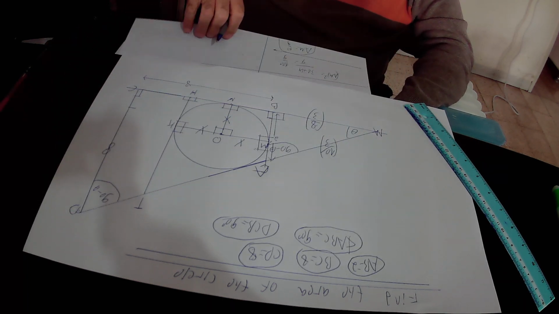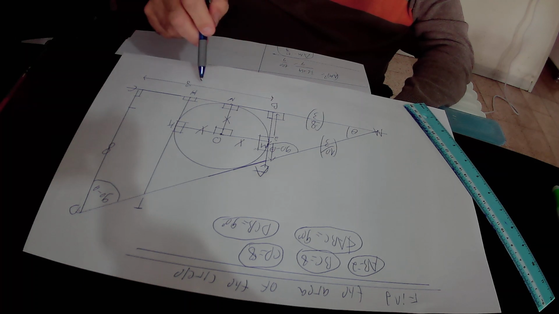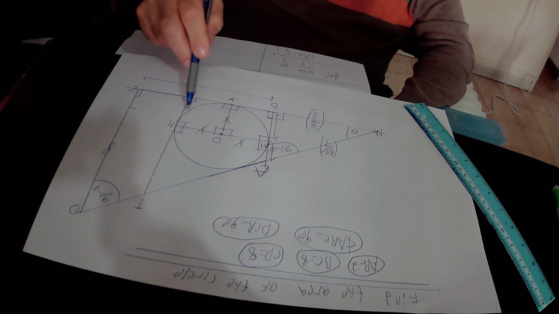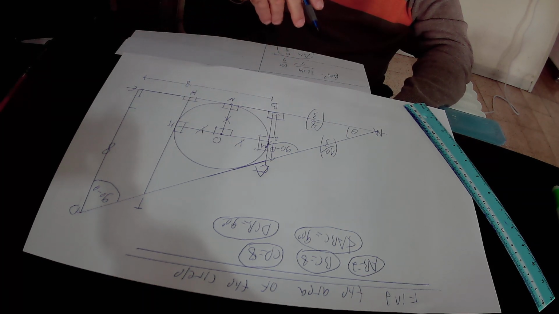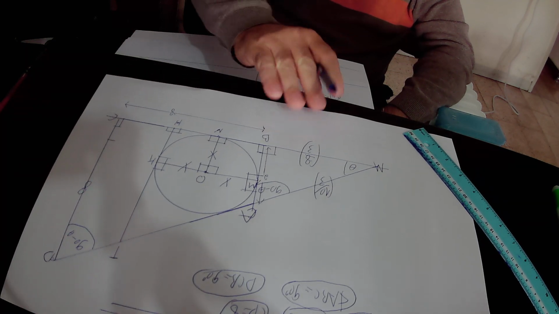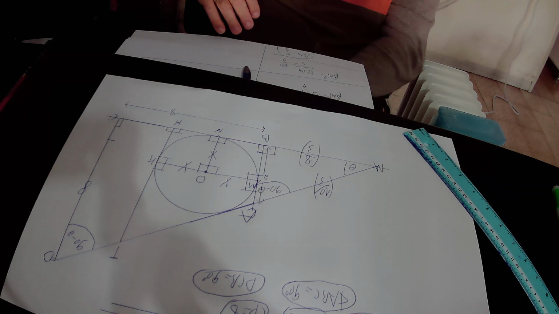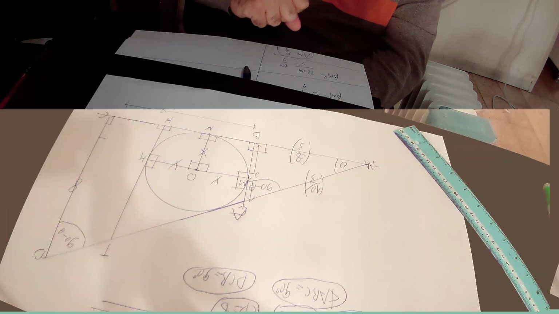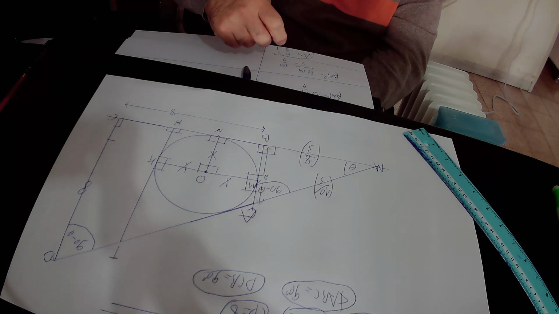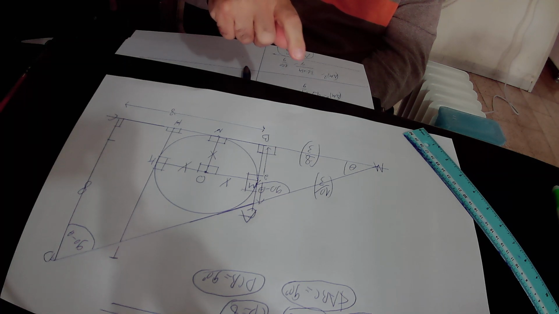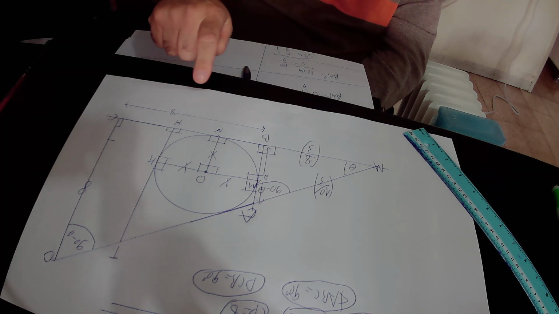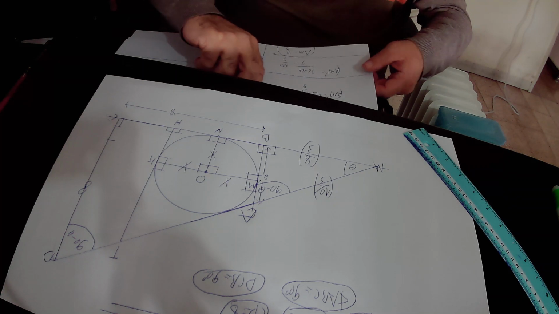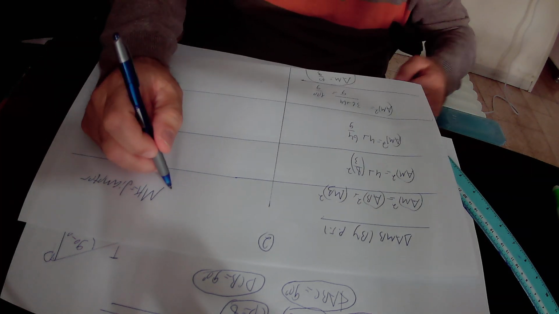In the next step, we'll focus on quadrilateral MBHK. Inside quadrilateral MBHK, we have 1, 2, 3, 4 right angles. Any quadrilateral that has 4 right angles must be at least a rectangle if not a square. So we will treat quadrilateral KMBH as a rectangle. And we know that the opposite sides of a rectangle are equal to each other. That is to say, MK equals BH in rectangle KMBH. So you can write here that MK equals BH.